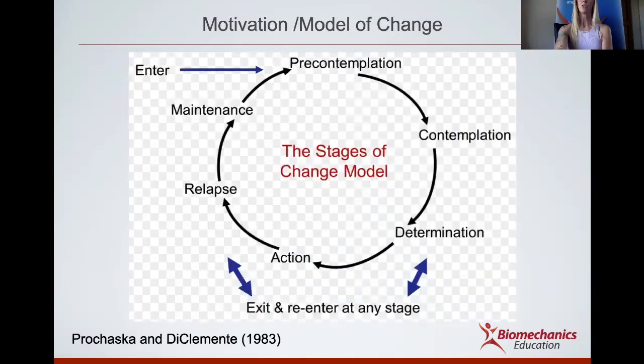They also use the motivational model of change designed by these guys in 1983. I won't try and pronounce the first name, Prochaska and DiClemente. So you can go and have a look at those. And the idea of pre-contemplation, contemplation, determination, action, relapse and maintenance, and they could exit or re-enter potentially at any stage. So it does depend on where your client is.